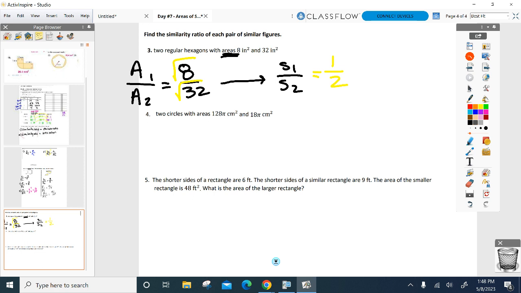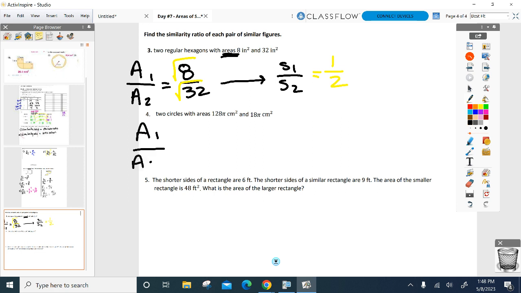Anything else we can measure? Diameter, chords, any of those are in this ratio coming up. I just didn't want you to think we can't do this problem. All S1 over S2 means is two corresponding parts of the figure. Could be sides, could be anything else.